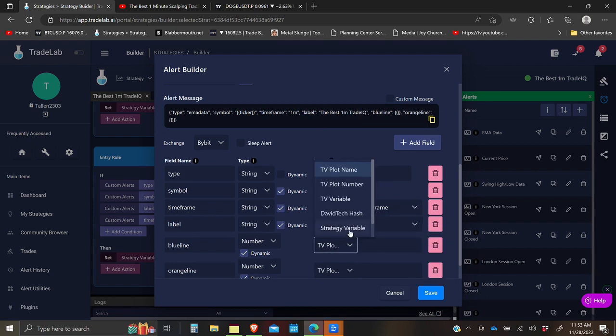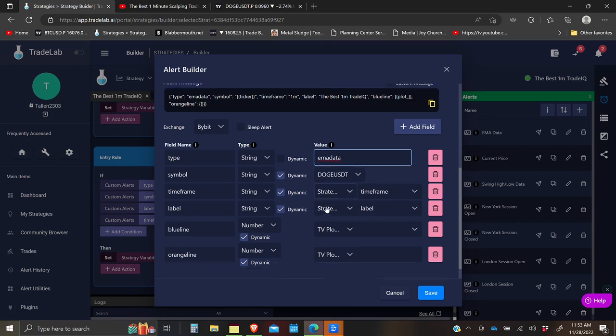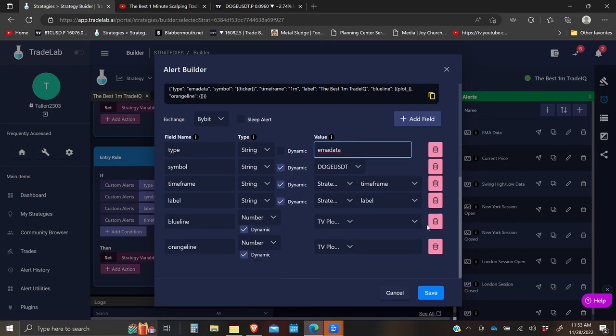This is going to be plot number 0. Call that stochastic data.